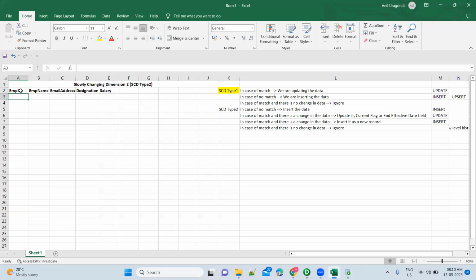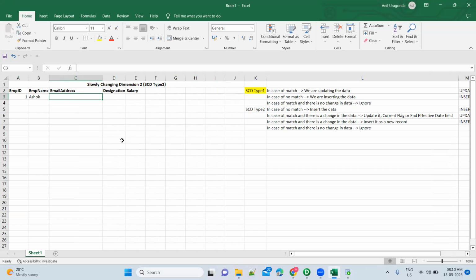So employee ID, let's take it as 1. And then Ashok, what is your email address? Ashok Nandyala, SC, any dot in between? No, SC@gmail.com.